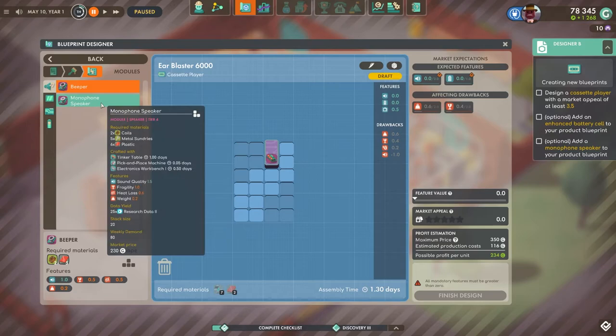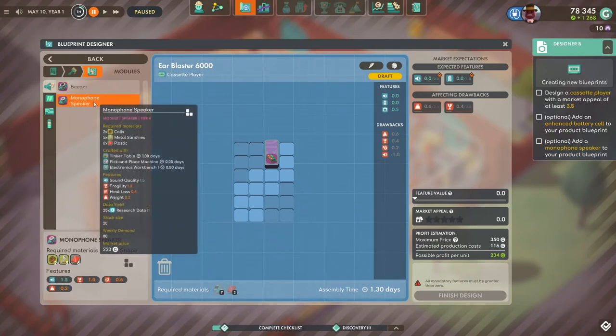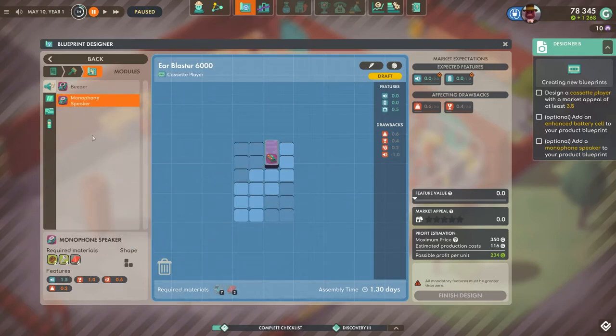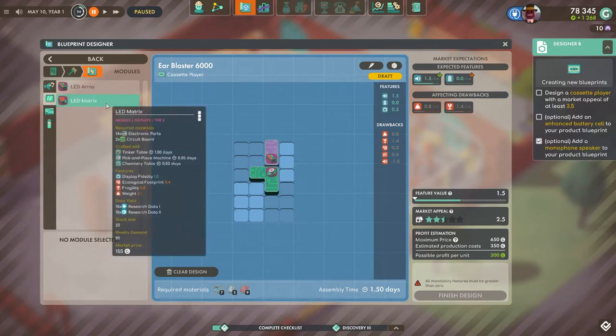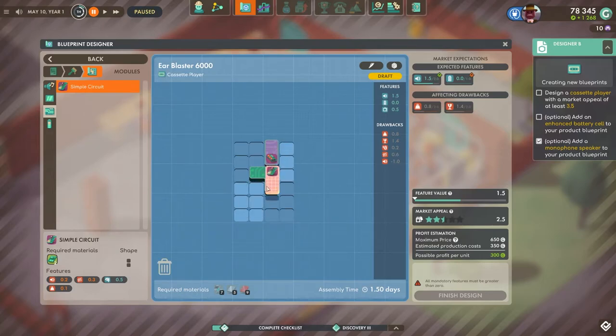We got this one, the beeper. Or the more fragile and harder to make monophone speaker. But I bet the sound quality is real nice. I'm going sound quality, baby. Like so. That's what I'm talking about. Get that to a 2. Feature value, 1.5. It needs to be a 3.5. This thing's going to be expensive, I think. Let's go LED array. Yep, simple circuit. We're going to need a simple circuit in this bad boy.